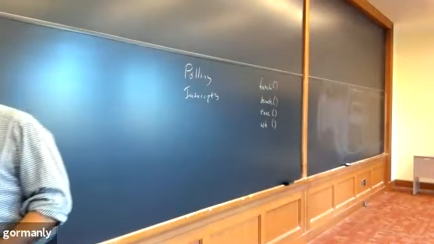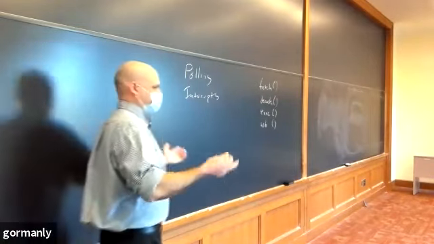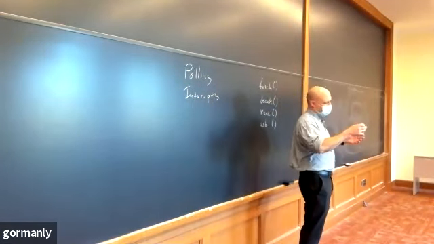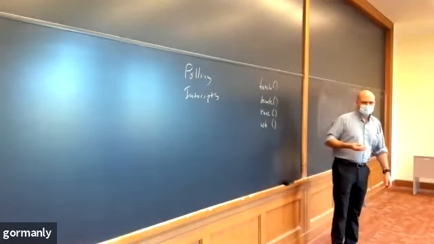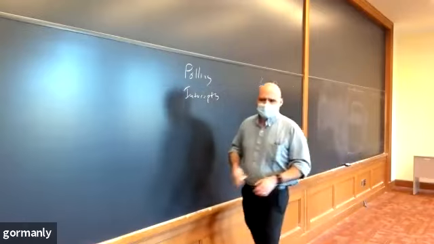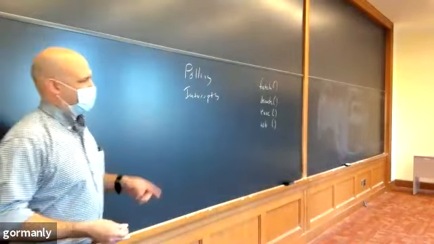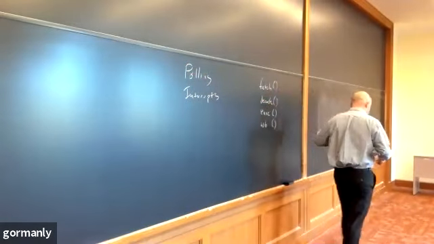But if it happens every 2 seconds and I'm typing, that means I'm not going to see characters until every 2 seconds passes. So I can type hello, and then it appears. And type dog, and then it appears. So it's not going to feel very good as a user. It's not going to feel very responsive. I could decrease the amount of time, polling every half second. It'll feel better, it's still going to be choppy. But now I'm doing that context switch 4 times more often. And what if I didn't type anything? I've wasted my time, right? I wasted the CPU's time. So polling is not the ideal solution.